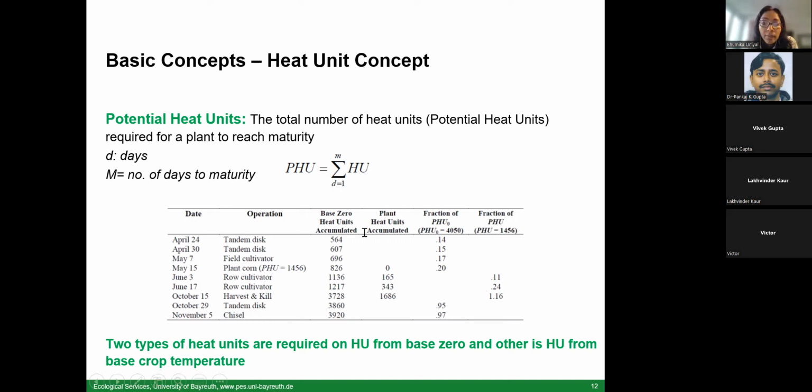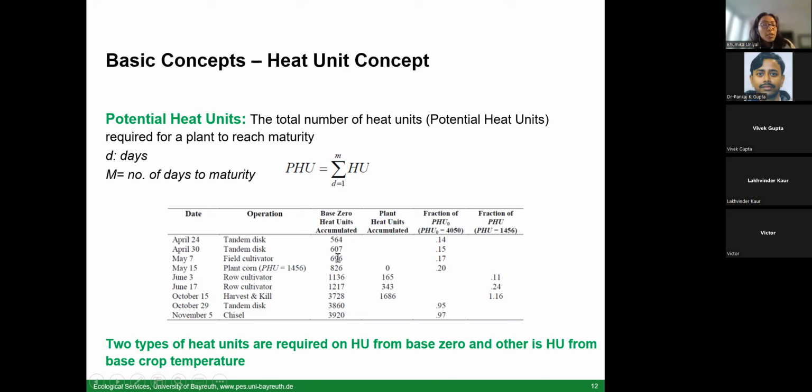So if I wanted to implement tillage and other operations, then the model uses the heat units corresponding to the base zero temperature. But once the crop is planted, then we use the potential heat units corresponding to the plant, that is, calculated with the base temperature of that specific crop.